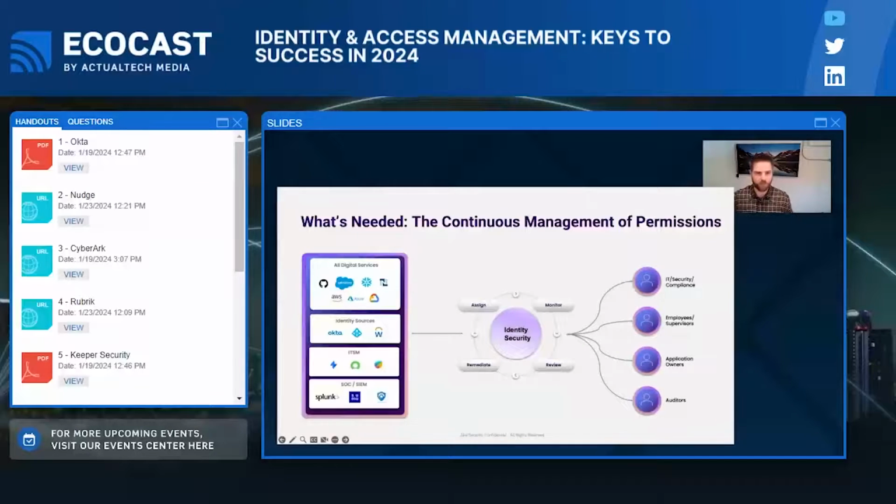So what does that bring to us? This is the philosophy of Zilla and how we think you should look at things going forward. First, identity is in the center. This is what it means. It means that I, Chris Pedigo, am a human and I own many accounts in many different applications. I can log into Salesforce, AWS, Snowflake. I have a lot of these accounts that I've created myself. Some of them I've created through access requests, like logging into Jira and saying, hey, I need access to this, and someone else provisioned them for me. And some of them were given to me just when I started the company.